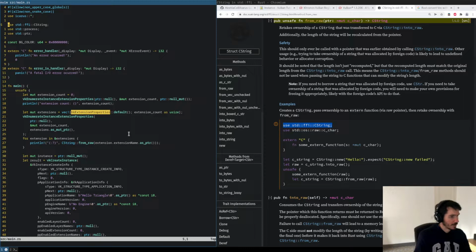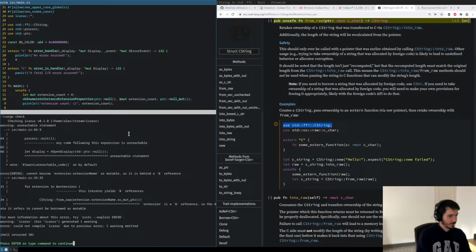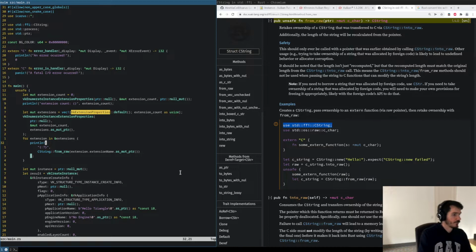Okay, so we can use the other one, the as mut pointer. Okay, warning: cannot borrow extension name as mutable as it's behind a shared reference. Okay.